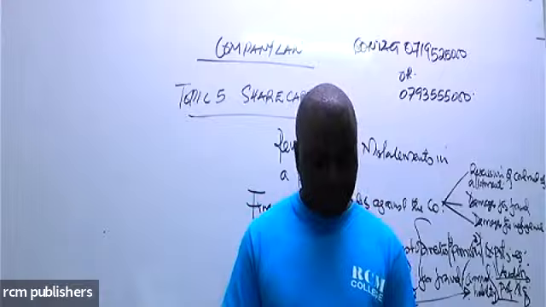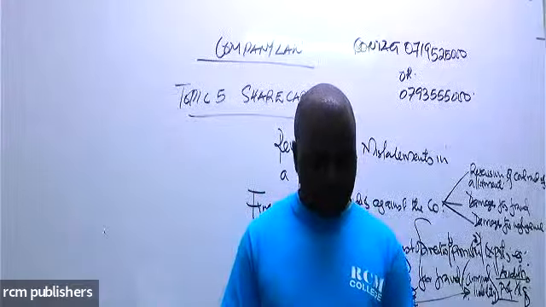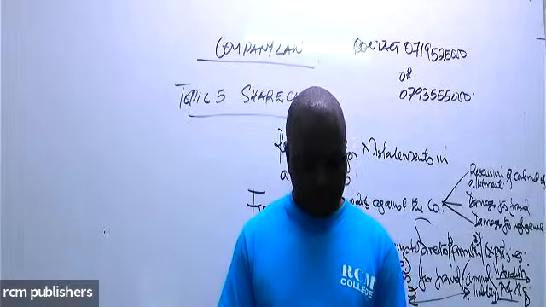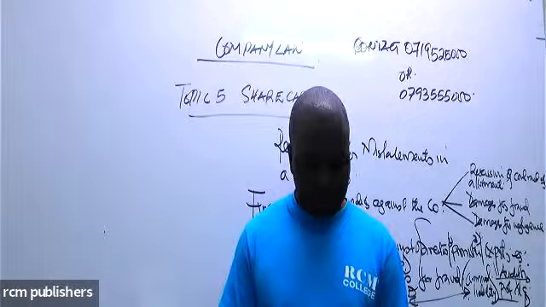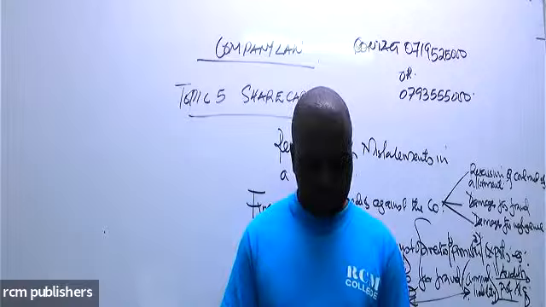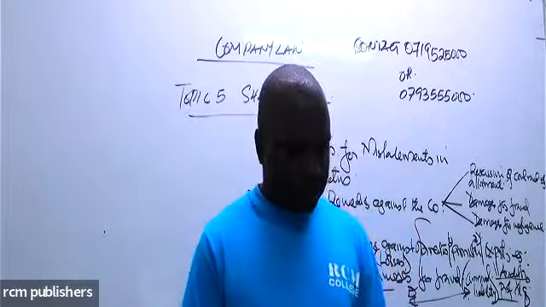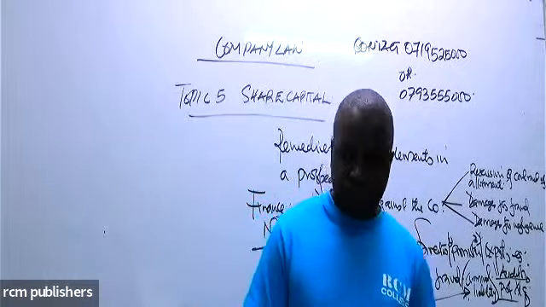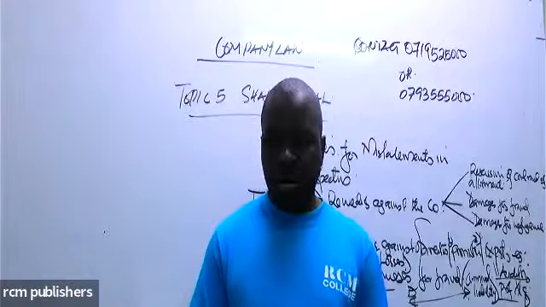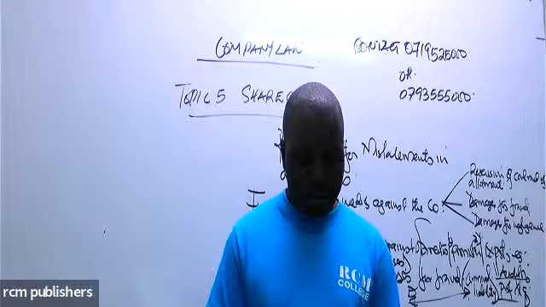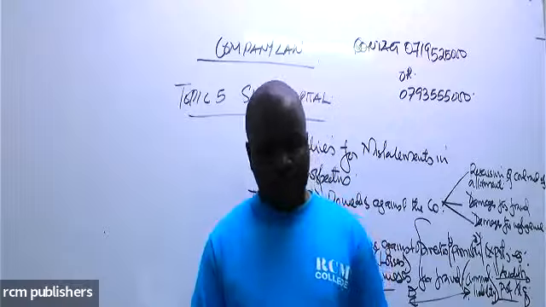Before paying underwriting commission, the following conditions must be fulfilled. Payment of the commission must be authorized by the articles. Commission paid or agreed to be paid does not exceed 10% of the price at which the shares or debentures are issued, or such lower rate as may be fixed by the articles. The amount and rate of commission and the number of shares to be underwritten must be disclosed in the prospectus if shares are issued to the public, and if not to the public, disclosure must be made in the statement in lieu of prospectus.